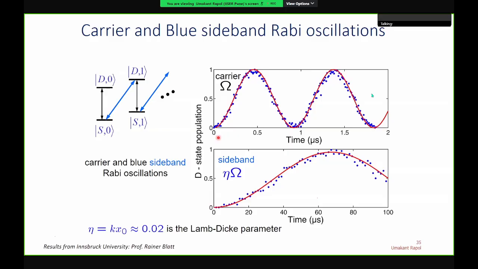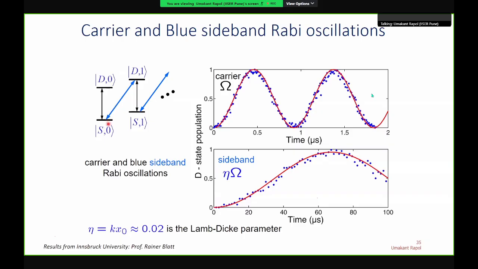Or you can move the chain of ions in a surface trap. You can move the ions and bring them into the zone where you are bringing your qubit manipulation laser, and then you make the light interact with the internal state of the ion, and then you do all the qubit state manipulation. So the carrier transition is going to give you the Rabi oscillations on the S and D transition. These are the single qubit gates, and you apply these blue sideband pulses.